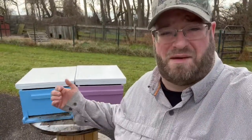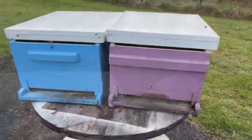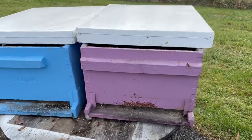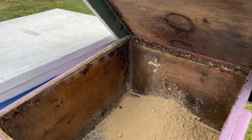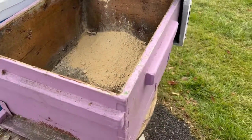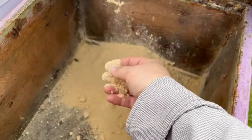But we also have pollen sub. So we take dry pollen sub and we'll place it for them in open cavity boxes that we have sitting out. So on close inspection, you'll see the bees are kind of in a flurry coming and going. These are just open cavity boxes that we've set out, you can see, with pollen sub. Dry pollen sub. You can get this from your local beekeeping supply store, Mann Lake, various others. All it is just a basic pollen substitute.